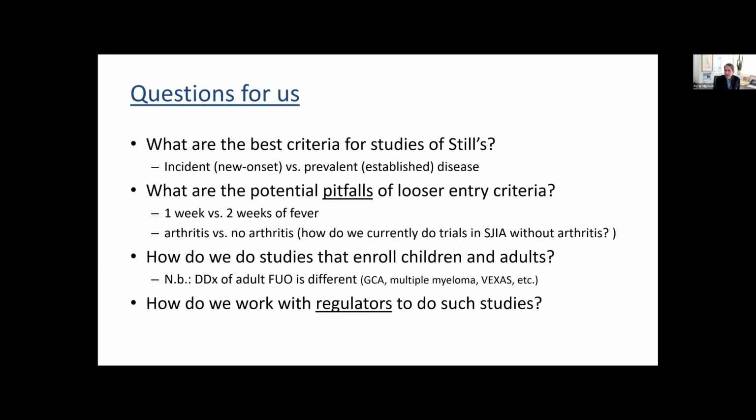Fabrizio, do you want to add to that at all? I just want to add that, and I thank Nikolay for being here and for providing his opinion. What he was talking about was the trial for SJIA, or Still's disease, children and adults together. What we will discuss in the next 2 days is also refractory disease, the one Dan was alluding to, the patients who failed IL-1 and IL-6, which is a completely different setting, okay? And for which the present ILAR diagnostic criteria may not be ideal.